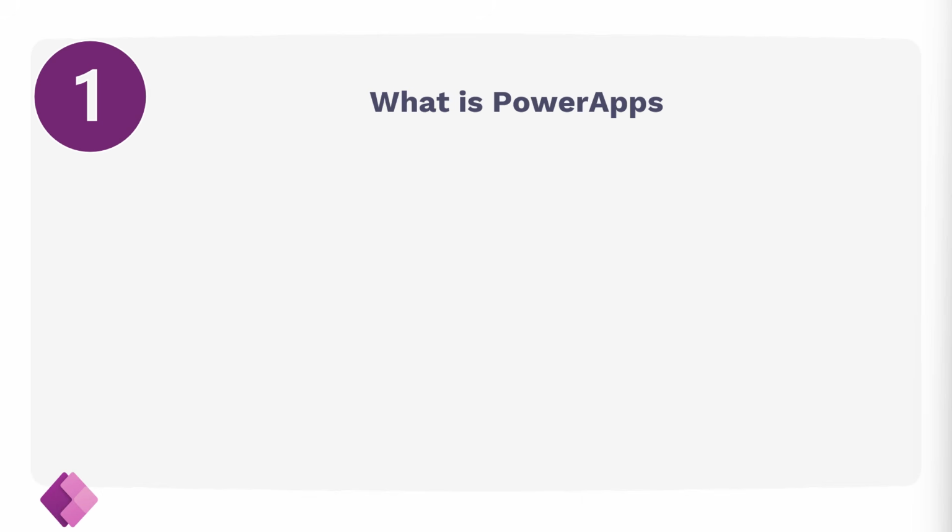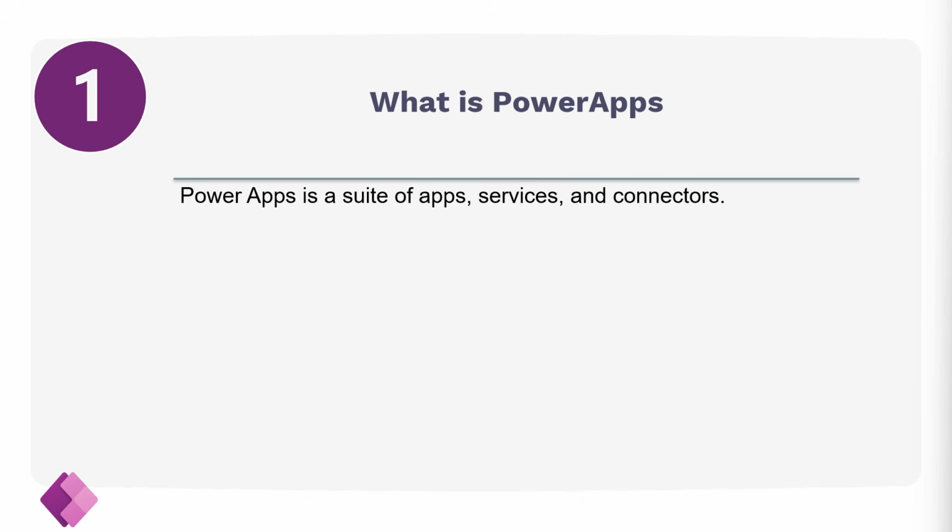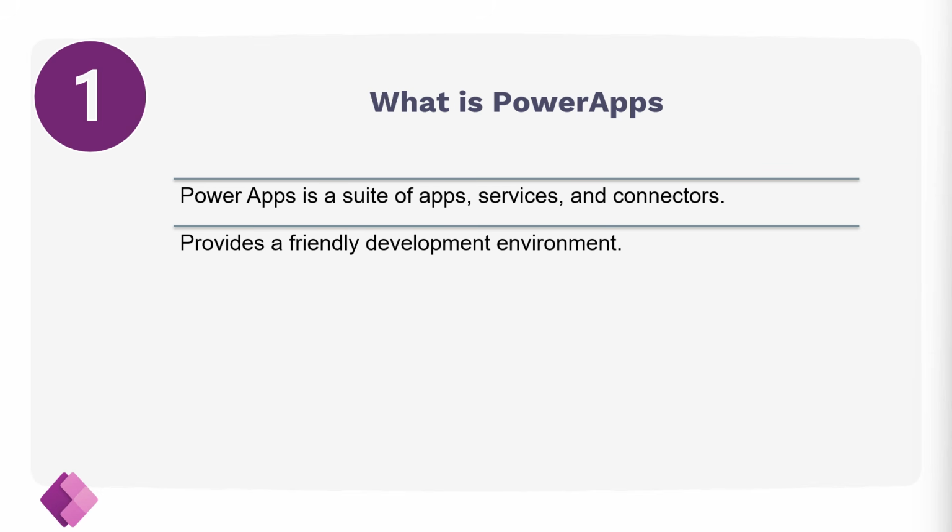So for lesson 1, let's talk about, what is Power Apps? Well, Power Apps is many things, but in a nutshell, it's a suite of apps, services, and connectors. Now, these apps, services, and connectors, they're all a part of a friendly development environment where we can basically create applications. It's friendly because it uses common language and you don't have to be well versed in coding to be able to take advantage of the environment.